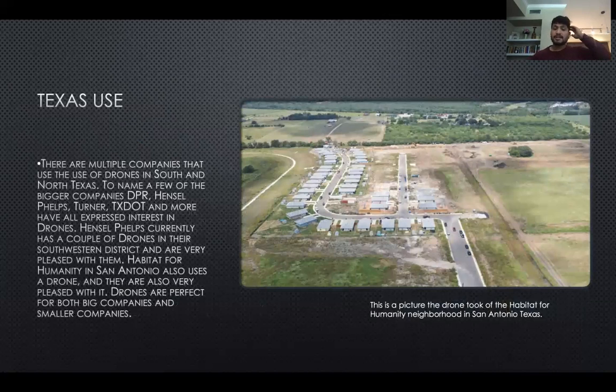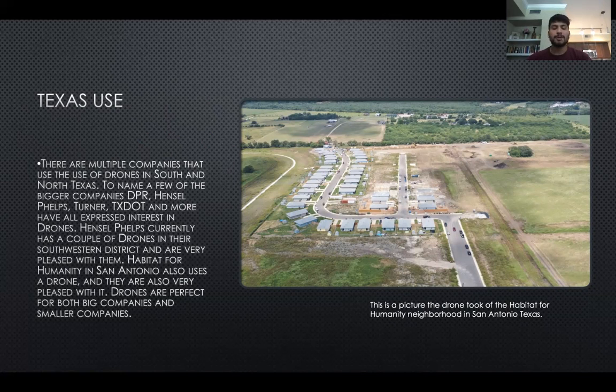Texas use. So this is my own experience with Texas use. This is a picture that one of my bosses actually took at Habitat for Humanity. This is down in Bonham, Texas. This is our new job site. Every week we finish a build, we have a thing called a, I forgot what it's called, designation. So we just designate the house to our homeowners, and we go from there.